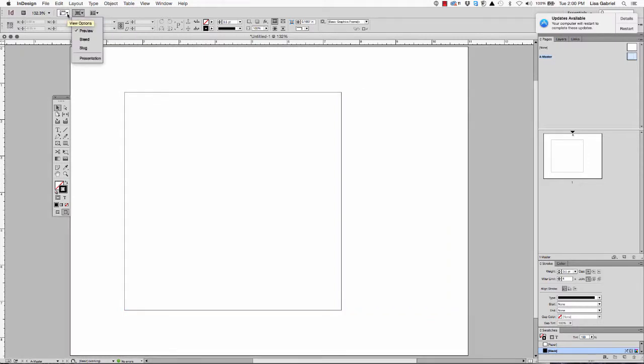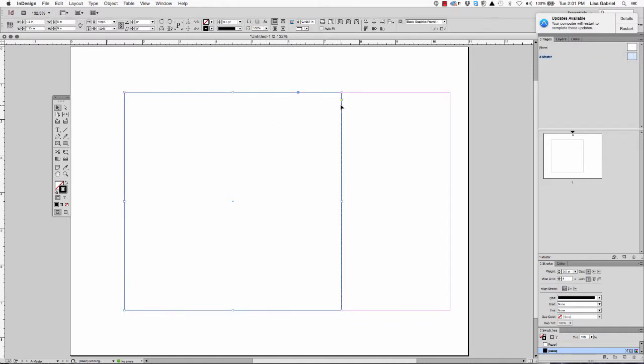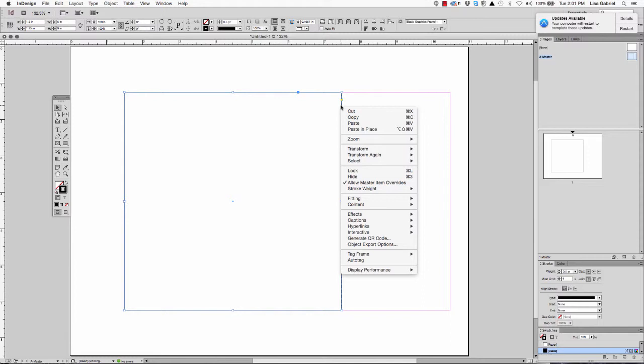Okay, now the next thing we're going to do is put myself back into normal here. Since we kind of went away and came back, make sure that you're on the master page here. All right. And we're going to select this rectangle, this 6 by 6 rectangle that we drew. Okay. And we're going to right mouse click on it. Everybody should have a right mouse click.